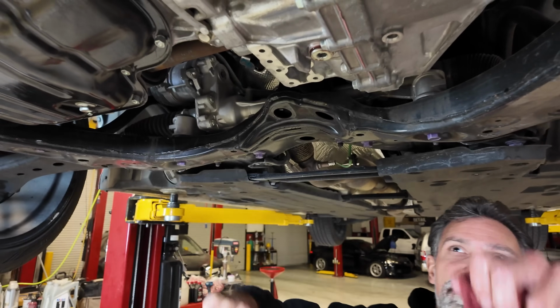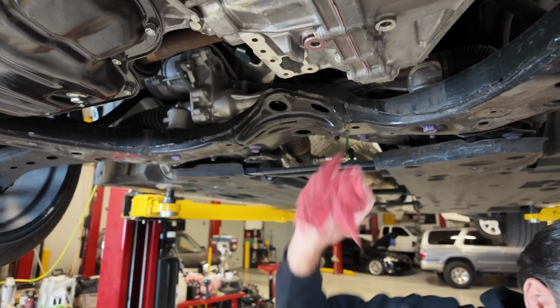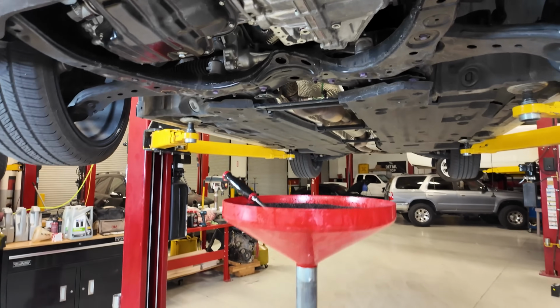Now I'm just going to snug this up for now. We'll torque that on after we get the vehicle shut off. But I want to put that in, and I want to put our fill plug back in.